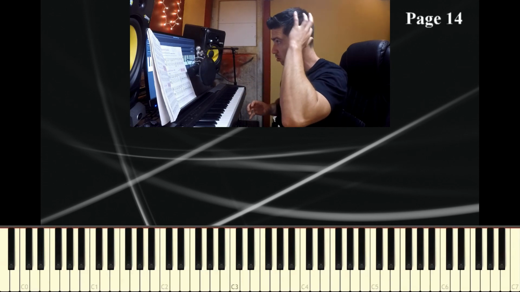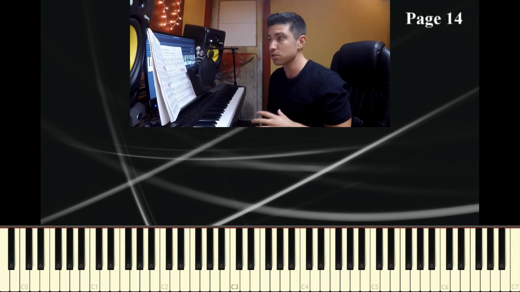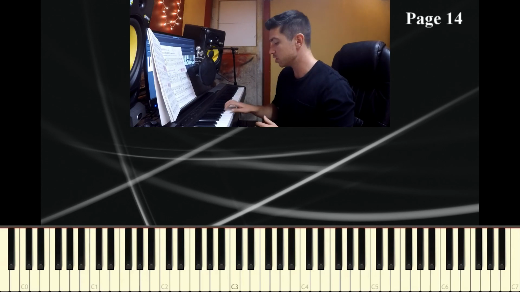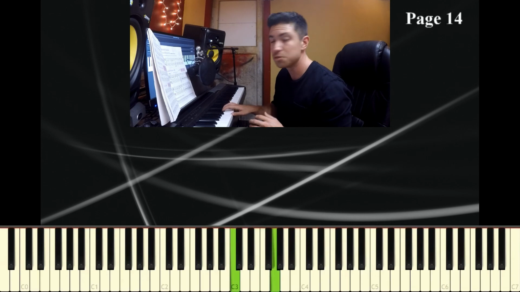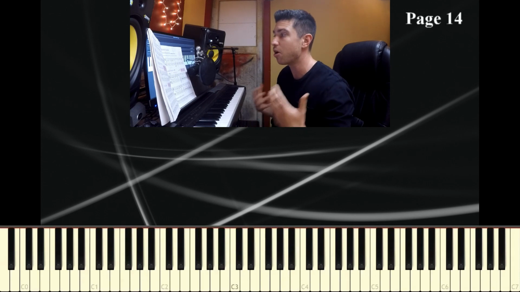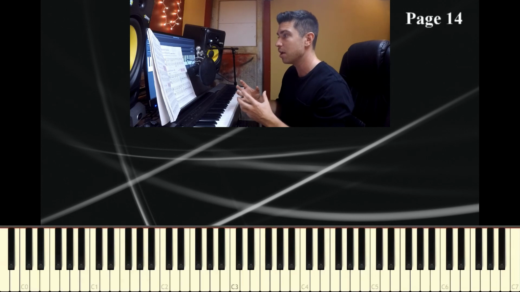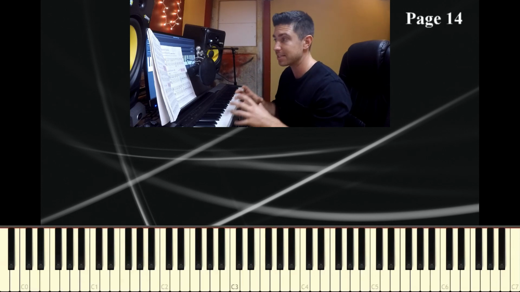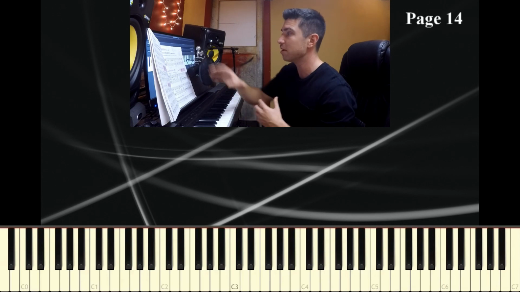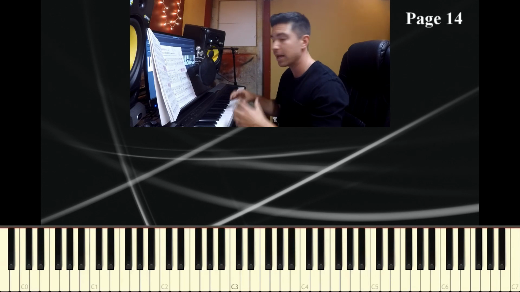Next week we're going to go into page 15, and we're going to talk about harmonic intervals. So we have melodic intervals, which means you play the notes separately, and harmonic intervals, which means you're playing 2 notes at the same time. That's where we get that word harmony, right? When you hear singers harmonizing, they're all singing certain intervals at the same time. So that's where we get the word harmony from, harmonic intervals. We're playing 2 or more notes at the same time.